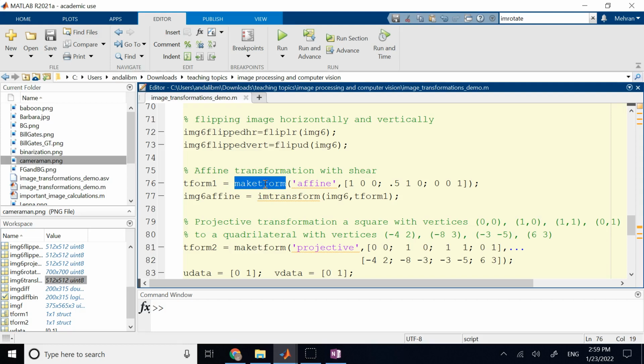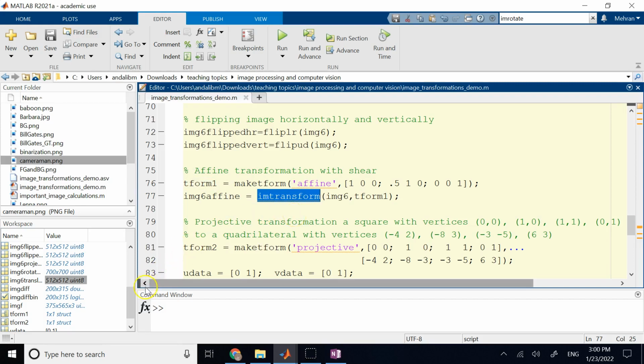With maketform, you can either pass a completely custom 3 by 3 transformation matrix, or you can pass specific keywords so it knows what kind of format it should create. If you say I want an affine one and then pass an affine transformation, it makes an affine. If you say I want a projective, then it makes a projective. So first, using the command maketform, create your transformation matrix, and then apply it to the image using the command imtransform.